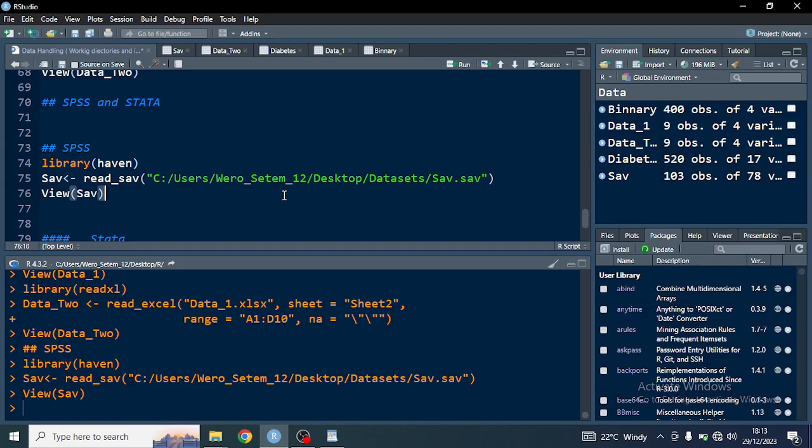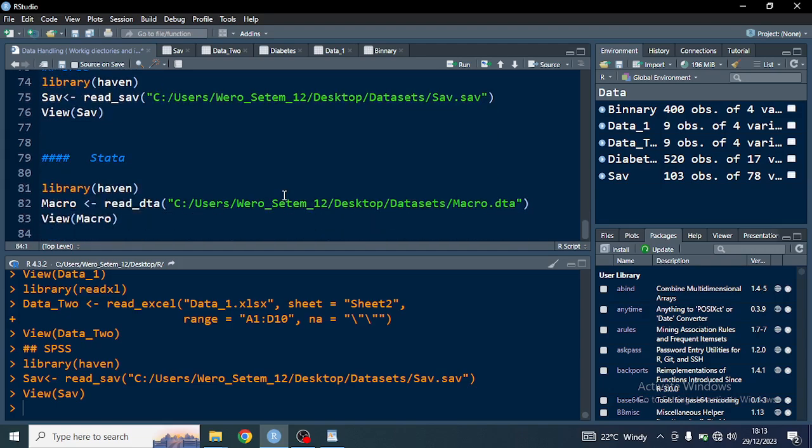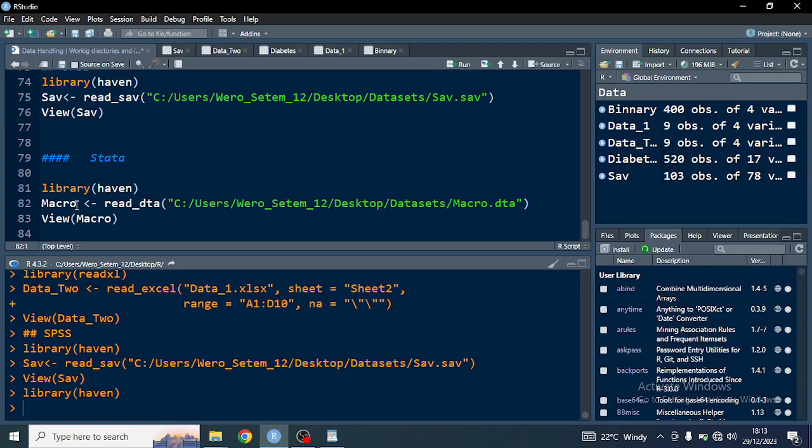How do you import a dataset that has the extension .dta, that is a Stata file? You still load the package called haven. Then there's a dataset called macro.dta. I'm using the function called read_dta.